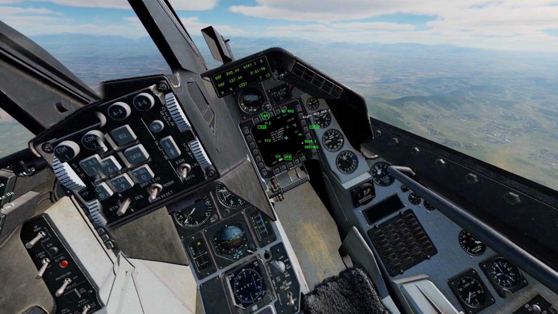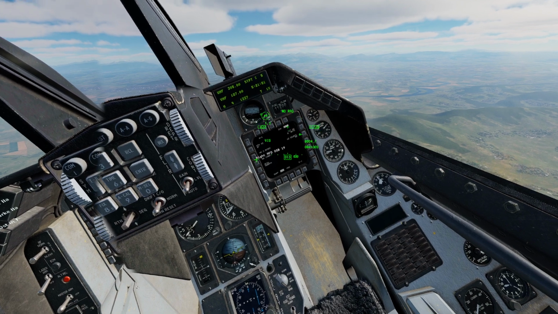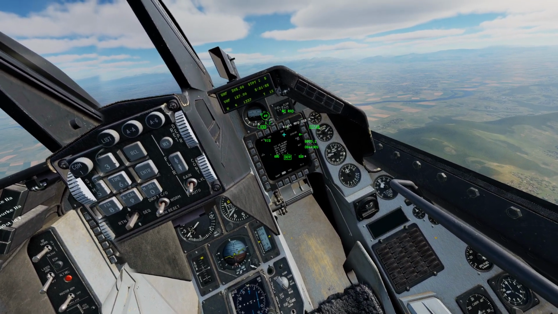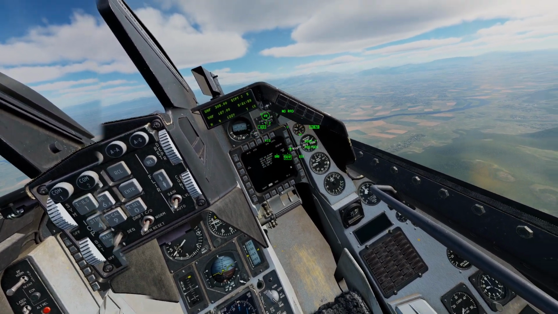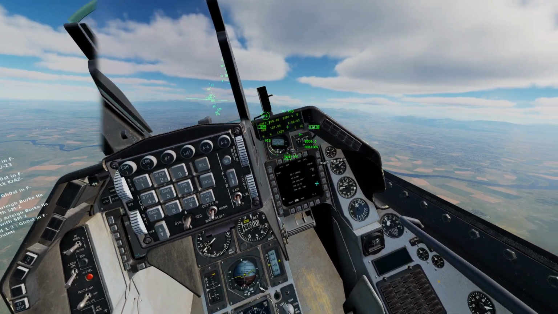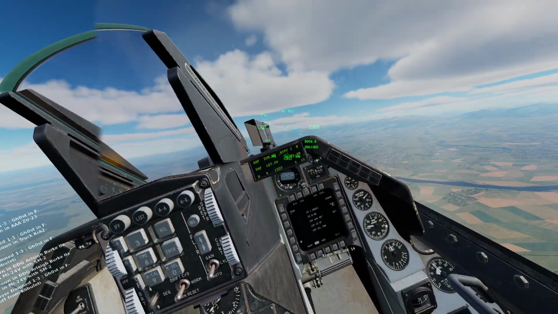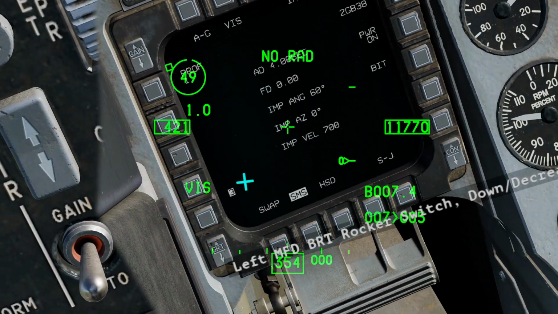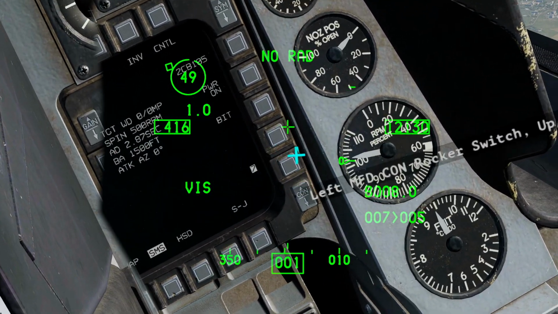BA stands for burst altitude, where the cluster dispenser will open. And we can mess with all of this in the control page as well. I find that I really have no need to mess with them, the defaults are fine, but if you feel like it, you can experiment. Down in the corner, we can see the pylon we currently have the munitions on, in this case our GBU-38s are on pylon 3, and our 105s are on pylon 7.